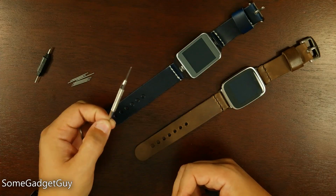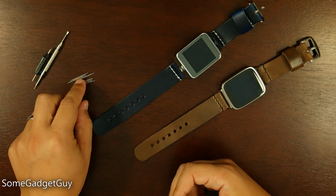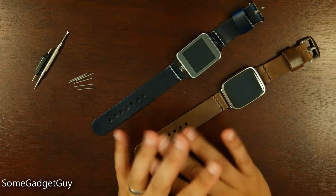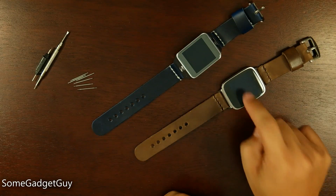So even factoring in the price of a $7 little watch band jeweler tool and a couple extra little spring pins here, you're still well ahead of the Apple Watch solution if you want to wear leather on your wrist-worn gadget.